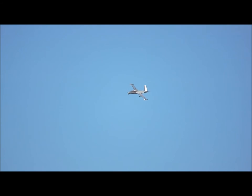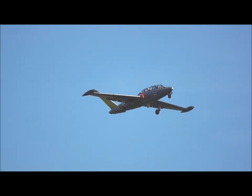First flew in 1952 and entered service with the Bundeswehr, with the Luftwaffe, in 1958, 250 serving with the Luftwaffe as basic and advanced trainers and 15 with the Marine. Very interesting design. 10.06 meters long with a height of 2.8 meters, but it's those long wings, it's almost like a glider, 12.15 meters long.